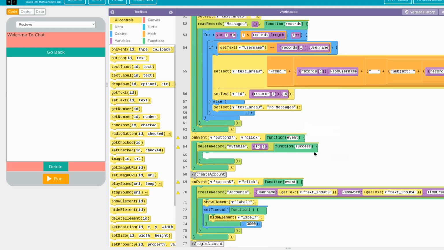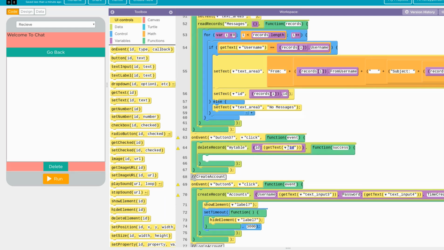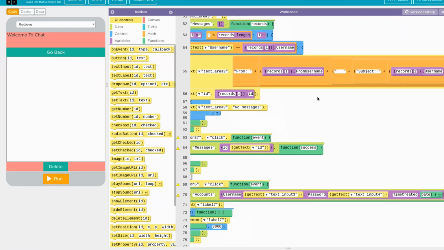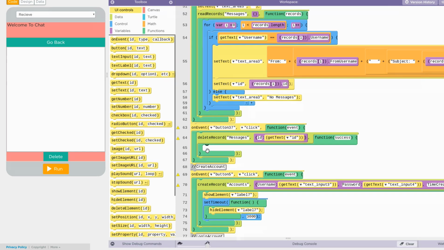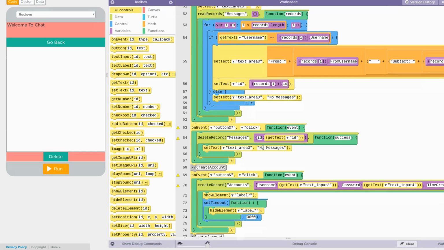Now if you want to delete the message, you're just gonna get the ID from there, and then now you're going to do the delete record messages, and then just paste it right here, message deleted.